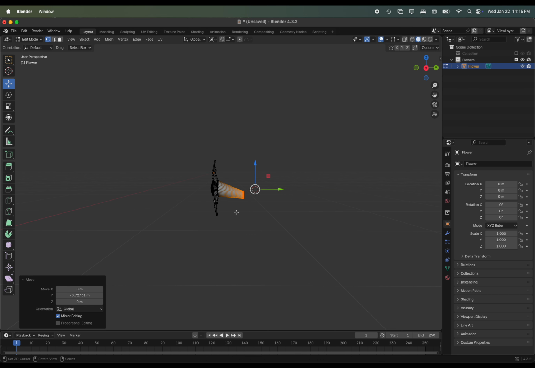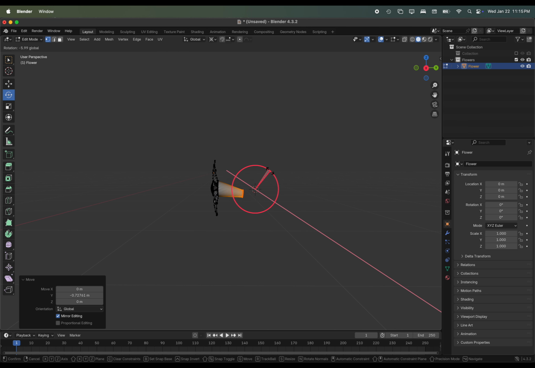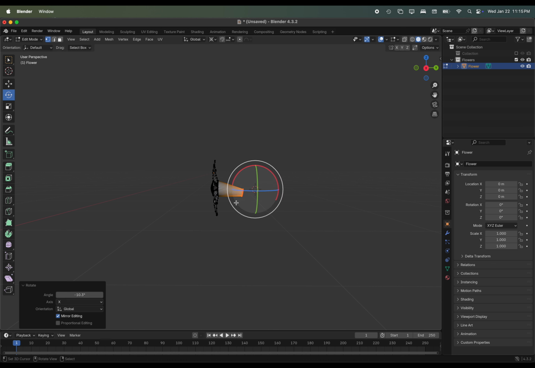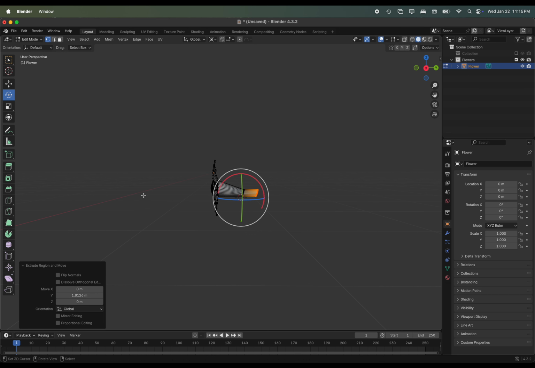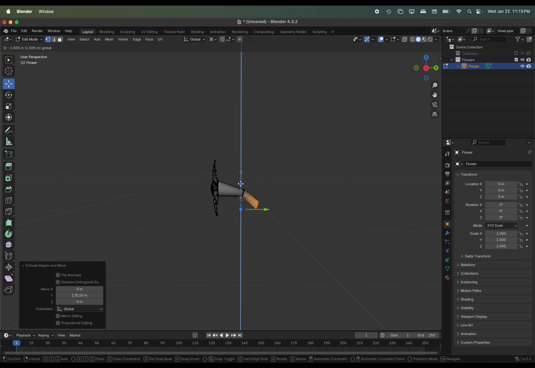I can experiment. And what I'm going to do is I'm going to continue to do some extruding. First, I'm going to adjust the rotation a little bit. And notice that the location of the pivot point has a big impact. So if I move the pivot point right below, I'll be able to control the tilt a lot better. So E to extrude a little ways. I might want to start locking that to the Y axis, slide it a little further down, maybe a little bit more back.